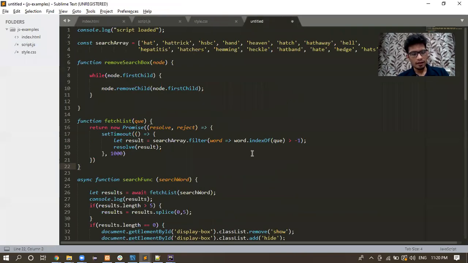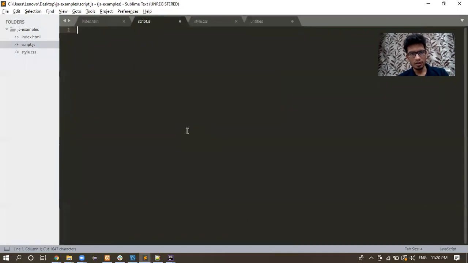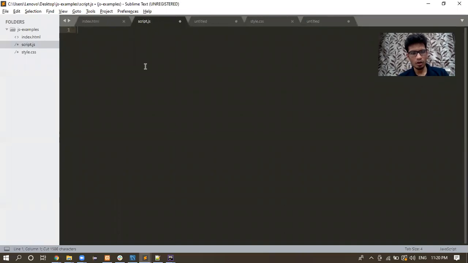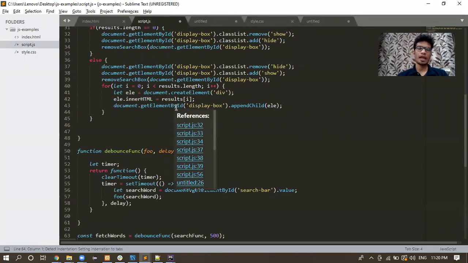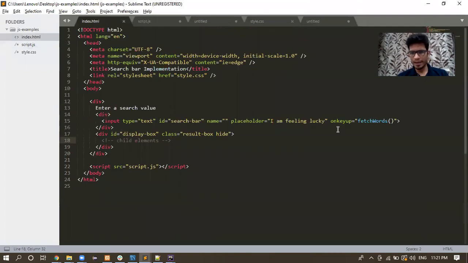For that, I have my code ready. So let us remove this, paste it here, and get our code. Now let us see the changes that we are doing. Again, on key press, I'm calling the fetch words function only.